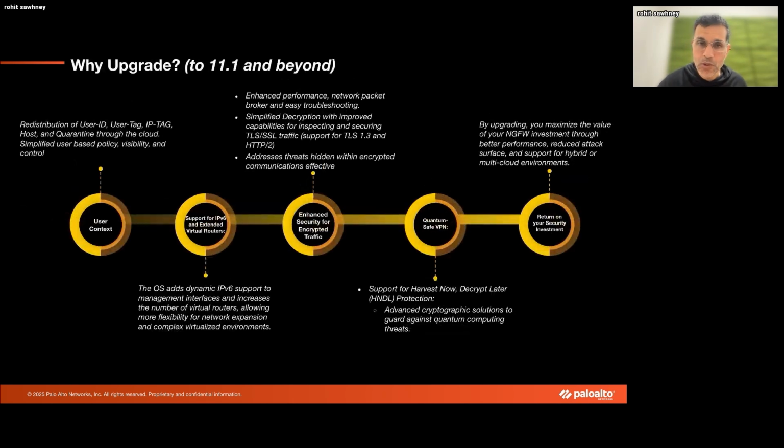And so this is what we ask you to consider. There's obviously features here that I'm highlighting on the specific releases, but ultimately the fundamentals hold true, which is that by upgrading, you're maximizing the value and the investment that you're making into our platform. You're ensuring that as we continue on the journey, we provide the fixes that you would expect us to provide for any critical P1, P2 issues, product security issues. And then, of course, we want you to use our features that we're investing into to make sure you have the best security possible, the best efficacy possible, and to ensure that any advanced attacks and emerging threats are mitigated.